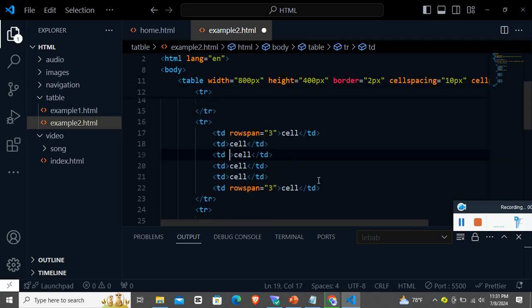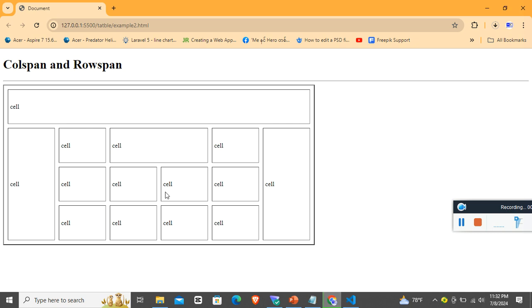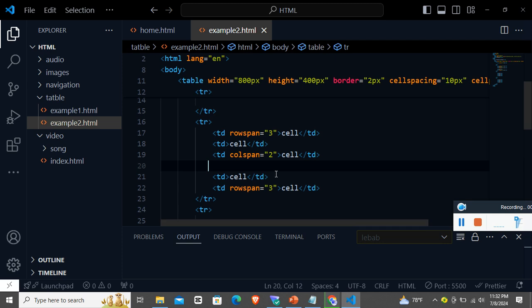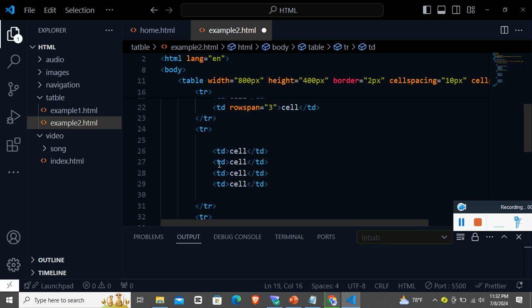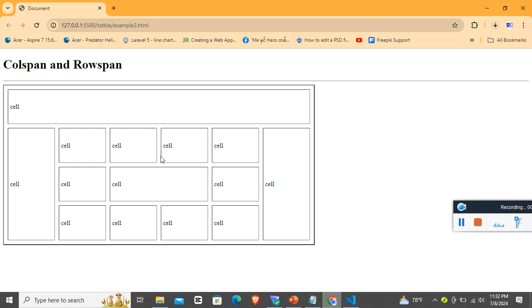Here I just put the attribute colspan 2. That means you just remove the adjacent cells. Oops, that's not the one, sorry for that. I just have to go down here a bit, and then here the colspan 2. That's what we call a logical complexity. In order to have your desired layout, you need to have this logic.